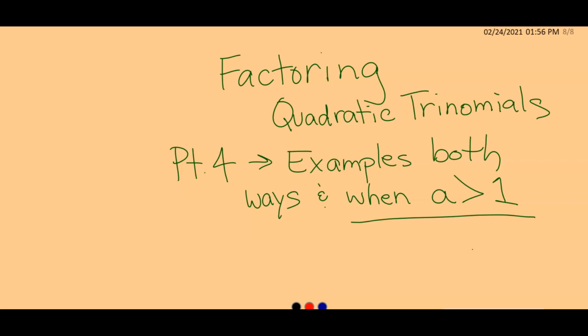Okay, in this video, we are going to do a couple of examples. I'm going to do both examples using both methods side by side, the two ways that we've learned how to factor quadratic trinomials. One way is the Berry method, and the other way is the area method or box method. Okay, so here we go.